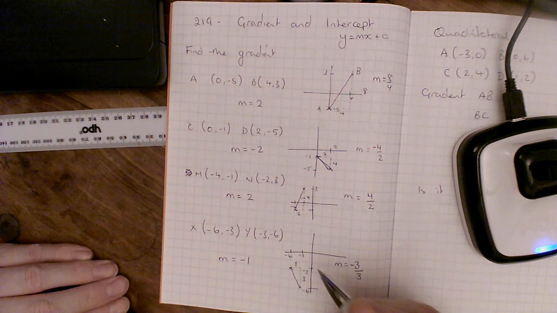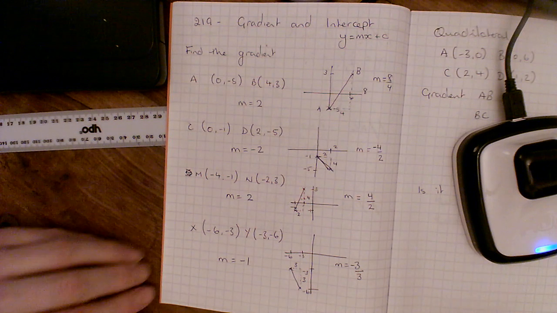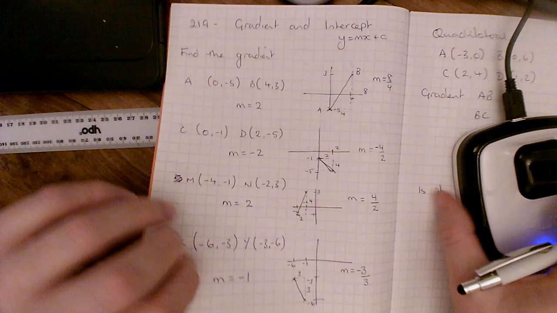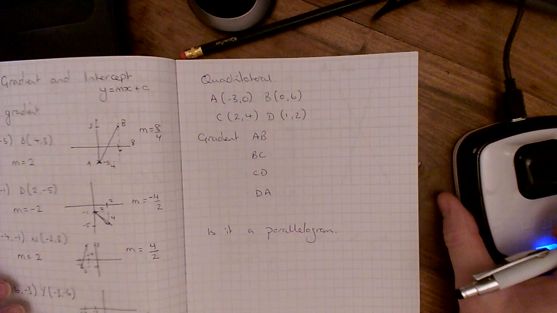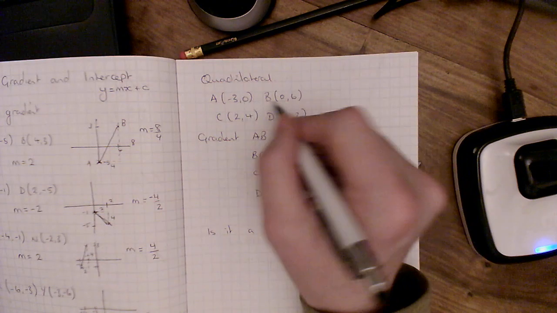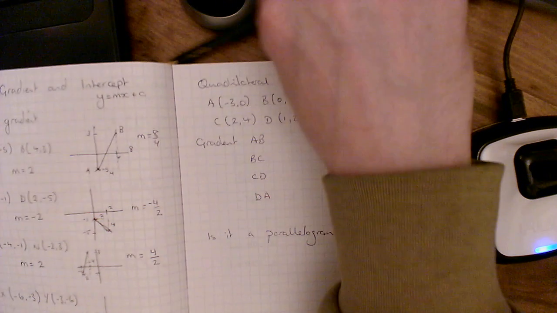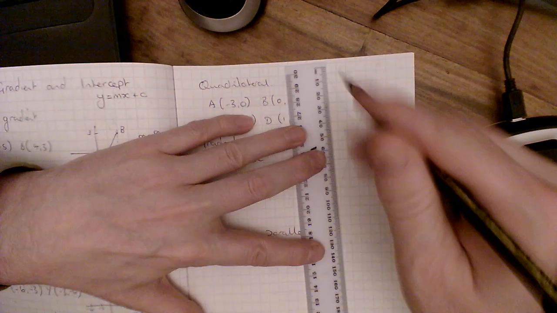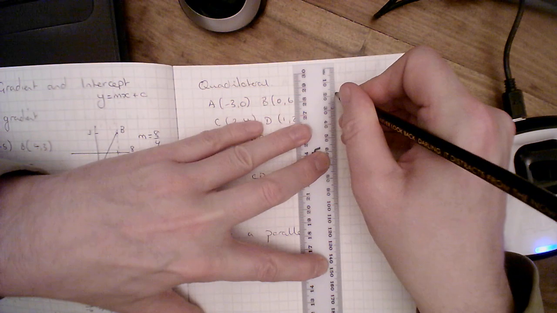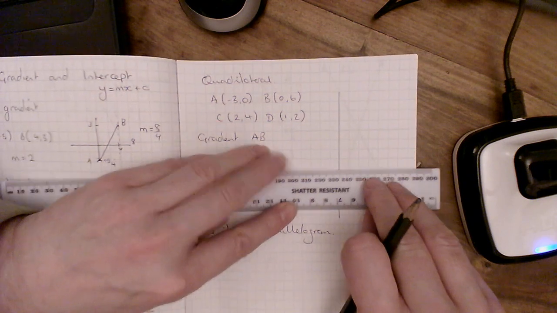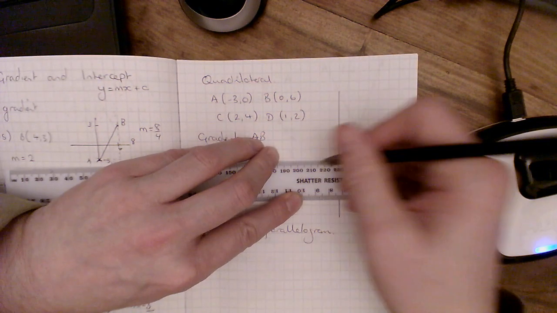Okay, notice the quick sketches, there's nothing accurate about them. I just want something to visualize what's going on. Next one is a quadrilateral. So I've got to draw this quadrilateral, and I think I'll draw this quite accurately actually. So if I grab a pencil and the ruler, just some quick axes, let's have a look. So we'll go like that, and then I've got to go 6, so I'll maybe go axes there.